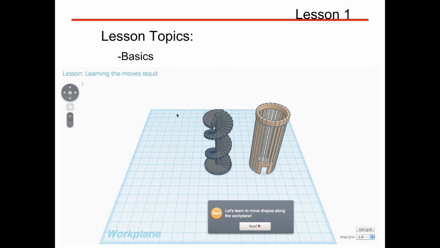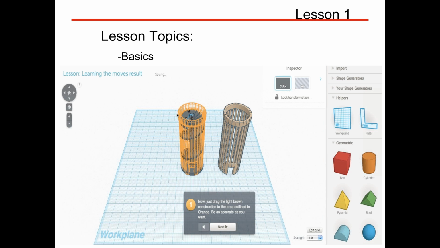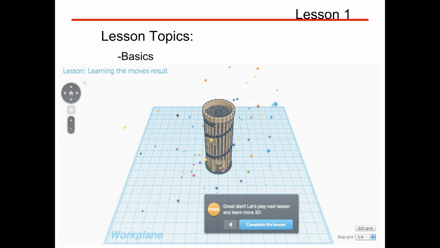Within the lessons, they help you move and add and show you what you need to do and what shapes. And then when you do it, you get the Tinkercad version of what I like to call the celebratory high five. It gives you a celebration of stars when you do things correctly. And George just made ice cream, FYI.